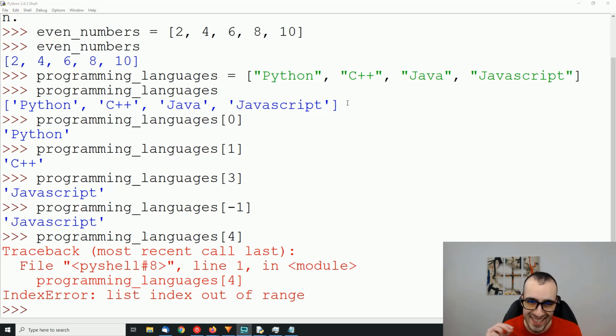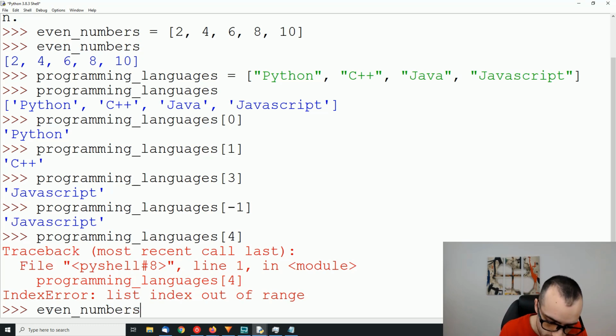And now, using the indexes, let's see how we can slice a list. We can take now the even numbers, and it still works with the indexes. But when we want to slice a list, we don't use just one index, but we have to say start from and end here.